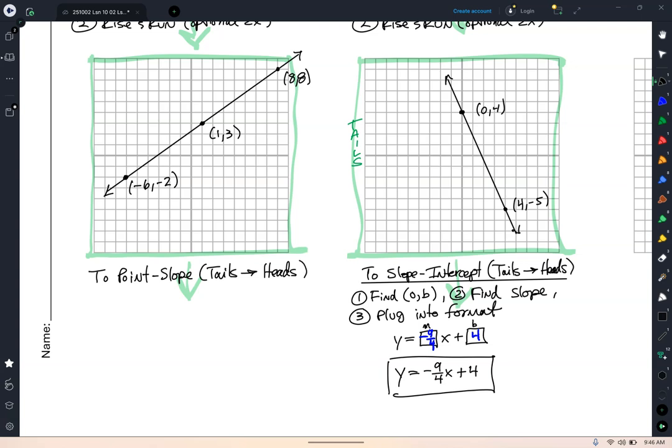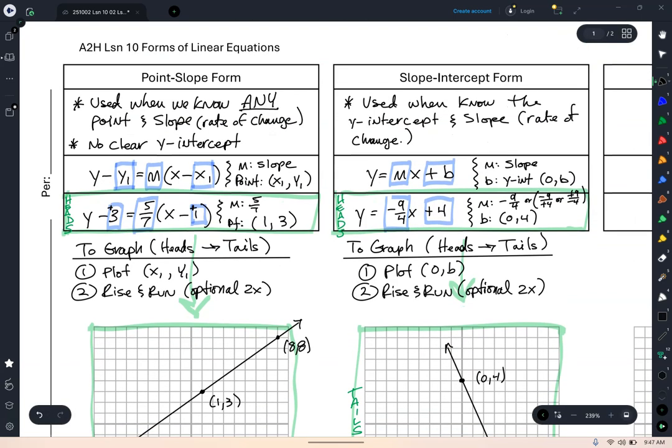Just so you're aware of what we're doing here, I'm going to ask you different questions. I'm going to say, here's an equation in one of the three formats. Graph it. Then I'm going to give you a question that says, here's a graph. Write the equation. Sometimes I will, and then sometimes I'll say, which format is best for this kind of graph? And that's where this information at the top comes into play. Do you have a clear y-intercept and a rate of change? Use slope-intercept form. Do you have a non-clear y-intercept, but you have another point and a rate of change? Use point-slope form. This is what you're going to have to know: when to use which one.